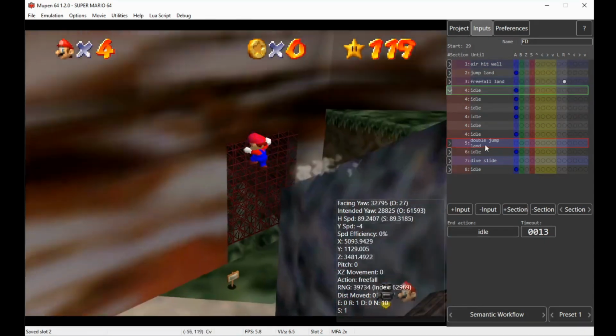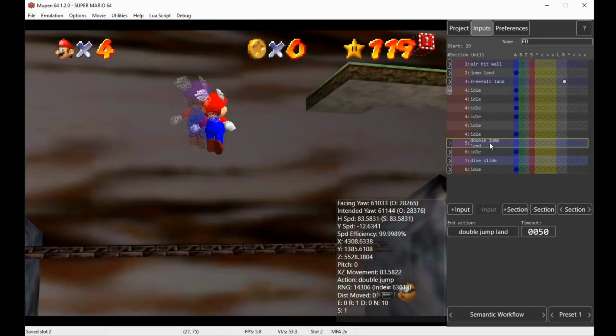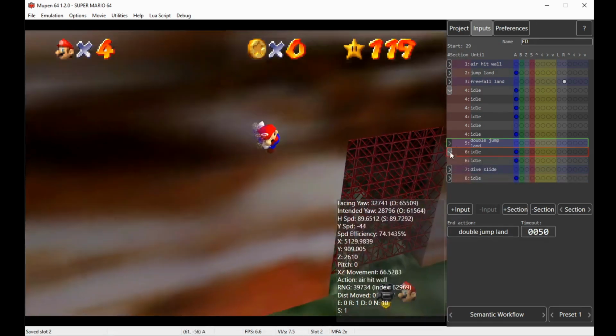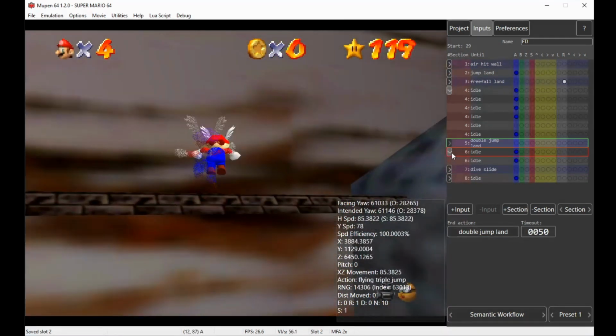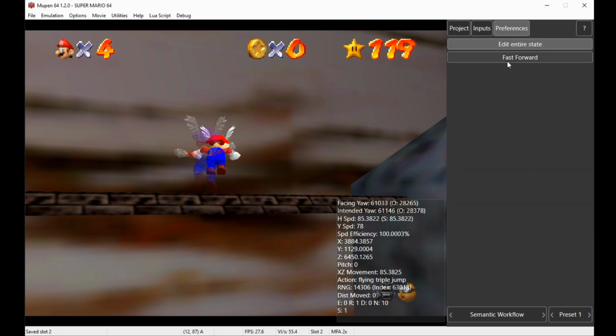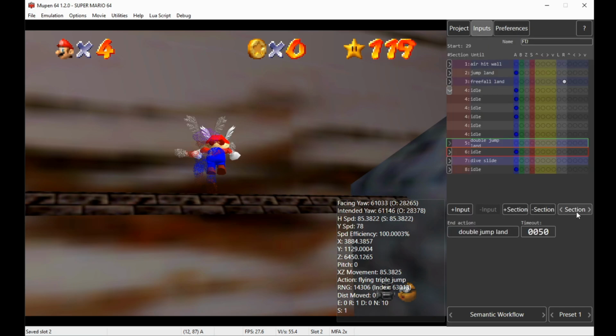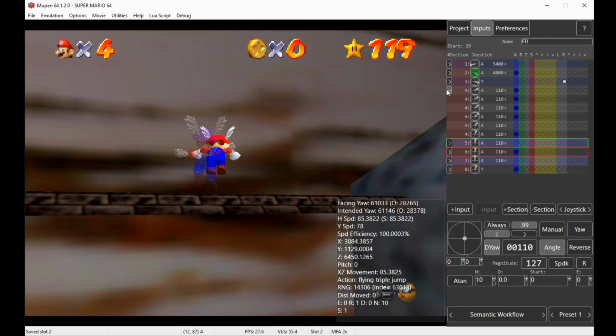This one goes on for at most 50 frames, but it's actually being ended by the double jump land, because we're actually waiting for a double jump land here. So that's how the run is divided into sections. And now for each section, I'm going to turn fast forward on because we're going to take a look at how we can edit things here now.